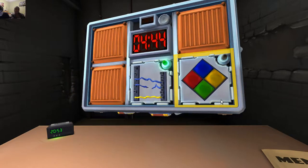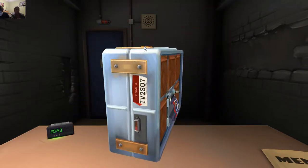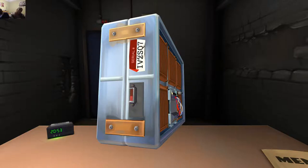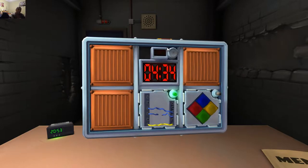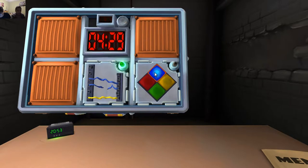Simon Says? Yes. Look for a vowel. There's an I. Cool. Alright, what's it flashing? Red. So click blue. Okay. Just once. Yeah. Red, yellow. Blue, green. Red, yellow, yellow? Blue, green, green. Okay. Red, yellow, yellow, blue.